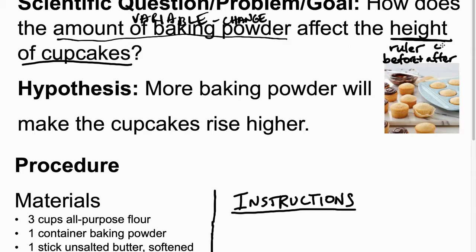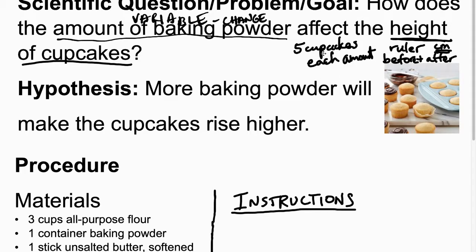I will decide to measure that in centimeters. I need to decide what sort of units I'm going to measure my stuff in. The other thing you want to think about with what you're going to be measuring is how many trials I should have of my cupcakes. I shouldn't just measure one cupcake that has some amount of baking powder. So maybe I'm going to measure the height of 5 cupcakes each time, for each amount of baking powder.